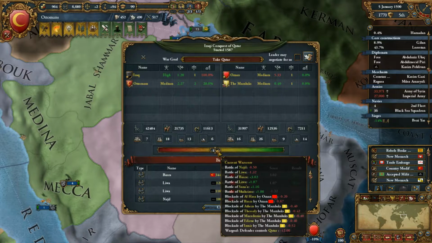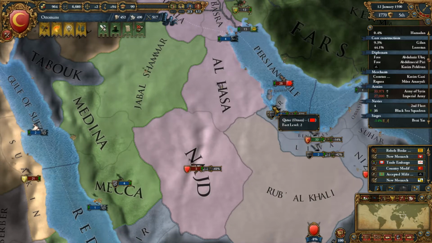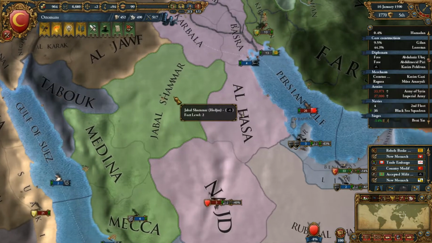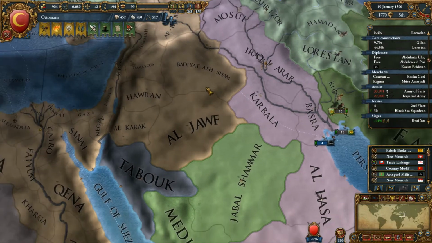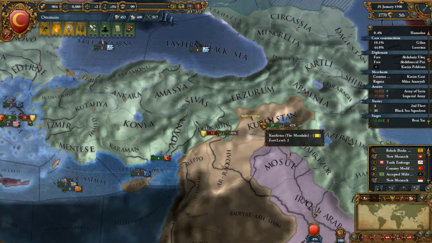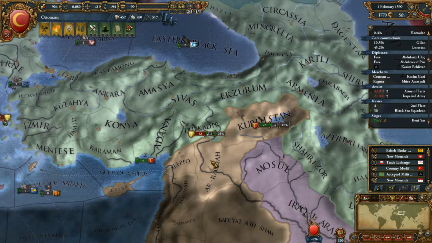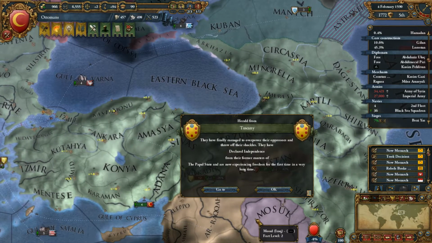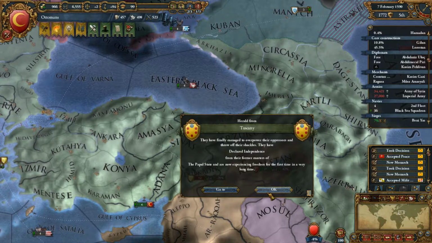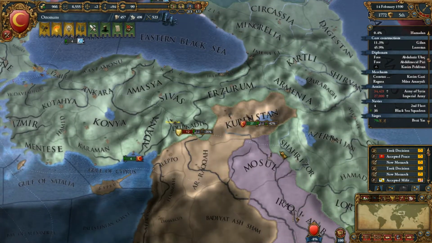It's not negative 9, is that because we don't hold Qatar? That's the war goal that they're sieging right now. We should be winning most of the battles, though. There we go, we're getting some money a month again. Tuscany declared independence.